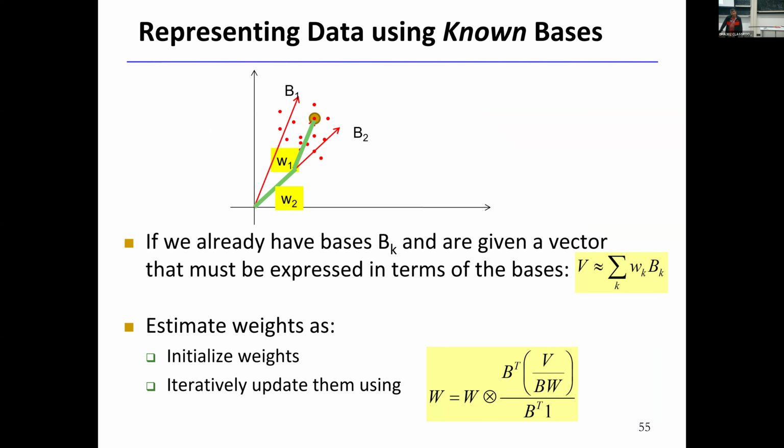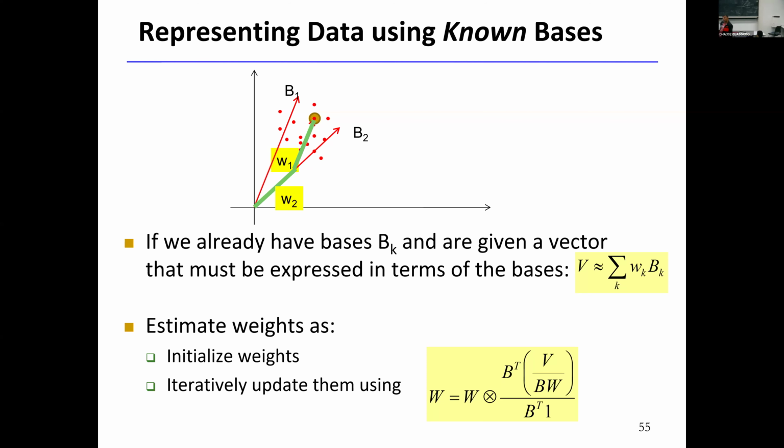And now, suppose I gave you a bunch of bases, and these are non-negative. I gave you a vector, and I said, find me the best approximation for this vector in terms of these bases. Then if we're using just the L2 divergence, the obvious thing for you to do is to say weights are going to be B plus V. And that's your decomposition. It's going to give you the bases, right? Turns out it doesn't work very well, although it's mathematically perfectly valid.